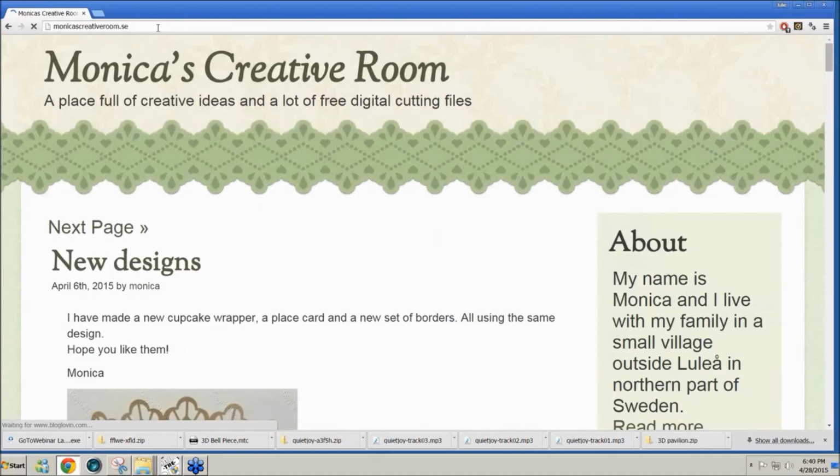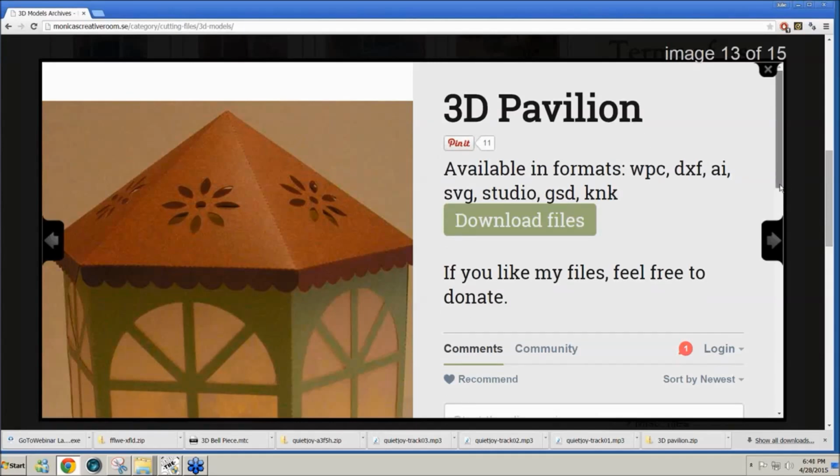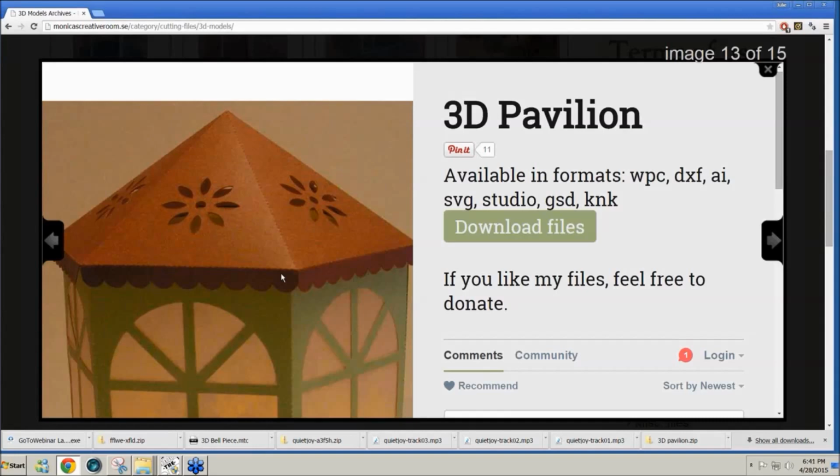So I click on Cutting Files, and then here's her 3D models. I look through here trying to find a design that might be similar, and I found this gazebo here, which has the windows and the type of roof that we're trying to do. To get this, you just click it and then click on Download Files, and her files come in WPC, DXF, AI, SVG, Studio, GSD, and KNK. I've cut enough of her files to know that they are very precise. They cut very, very well and clean, and I don't have to really do anything but resize them to my purposes.